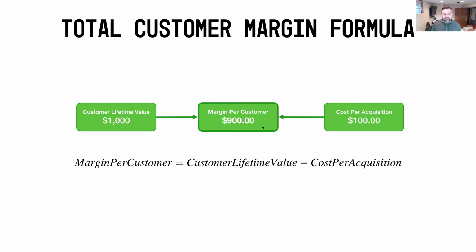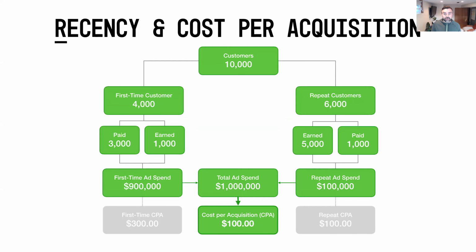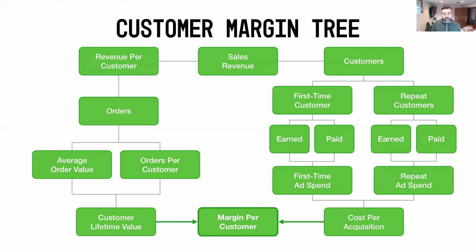And so with that, the RFM is a very powerful tool that can be used to understand the recency of your first-time and your repeat customers, the frequency of your orders per customer, and your monetary value, your average order value. And what that drives towards is basically your overall customer value less your cost per acquisition to arrive at your margin per customer.